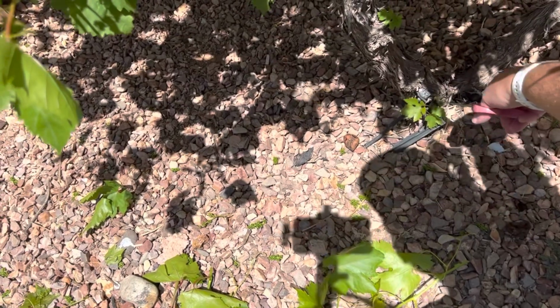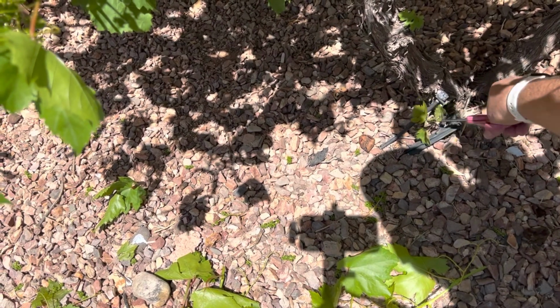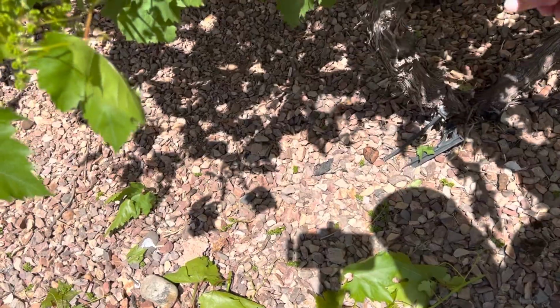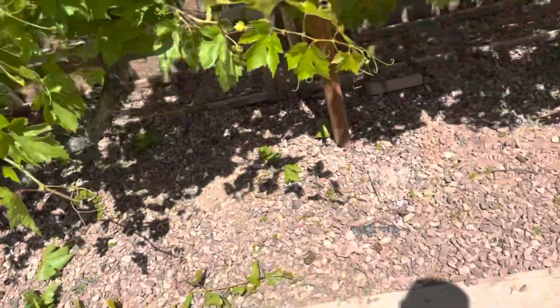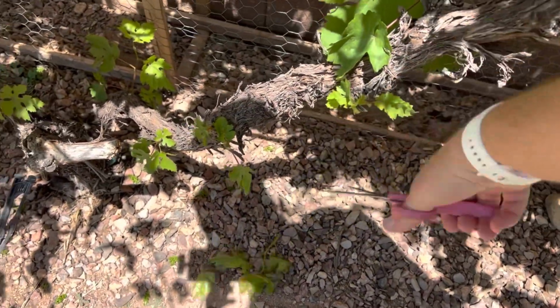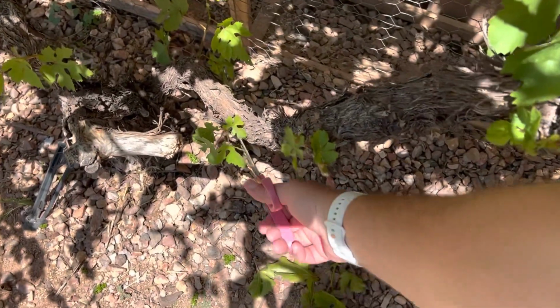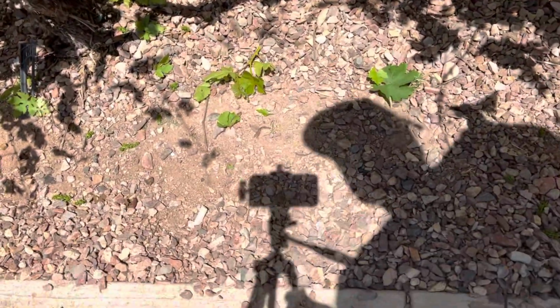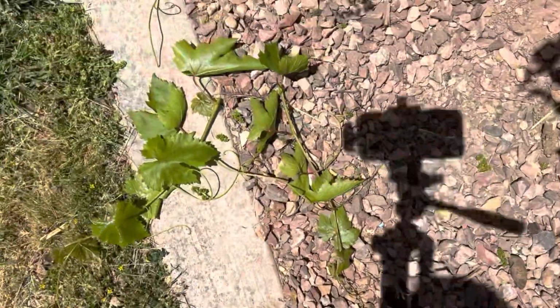And then down here, I don't want vines or bunches coming off this low, or new branches coming off this low. Same thing over here. That can go, that can go. All of those can go. You can see how many are on the ground there. And some are still caught up in a leaf.